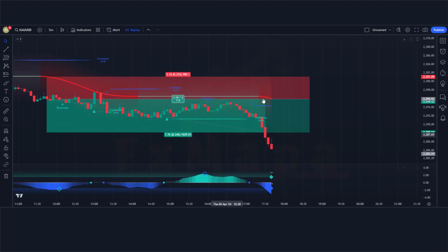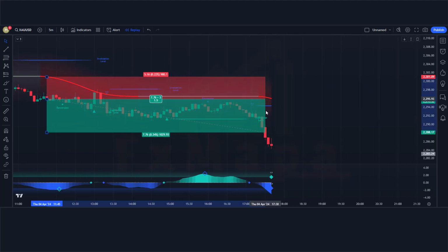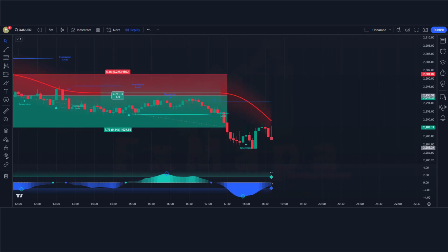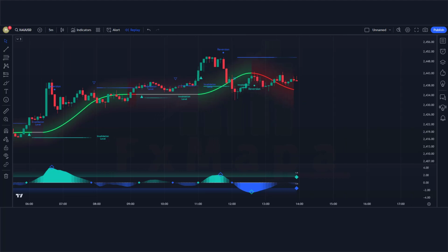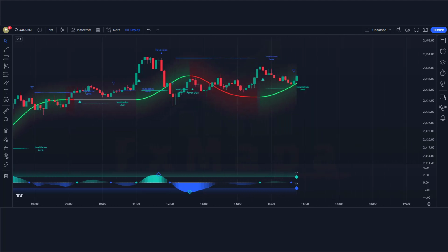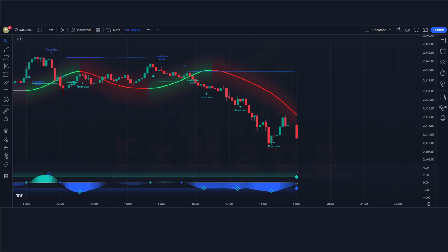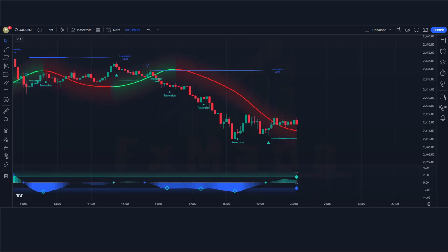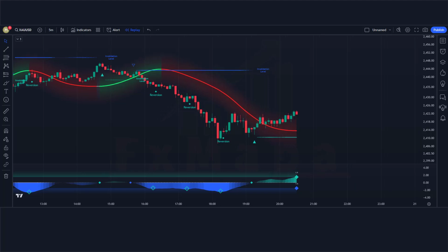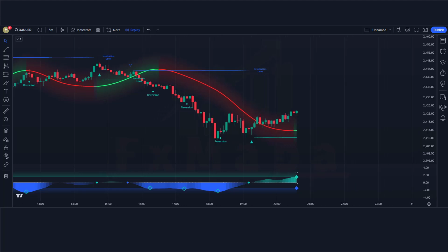The market has completely hit the target. I hope you must have understood this trading strategy. If not, then don't worry, we will see multiple trades so that you definitely will understand. If you have any question related to this strategy, then you can ask in the comments section. We will try our best to answer all your questions.